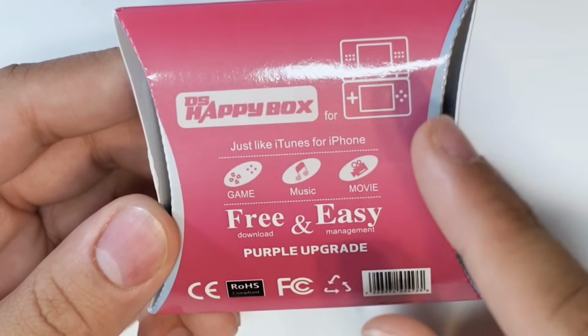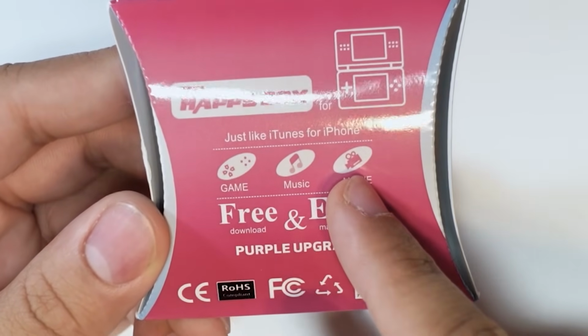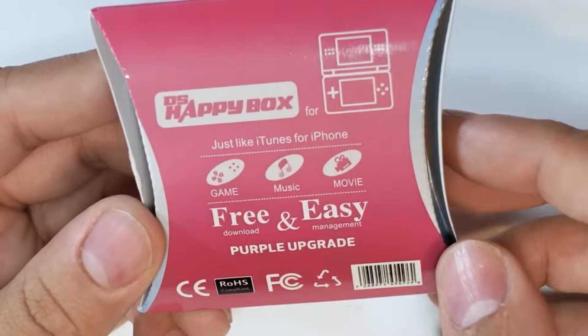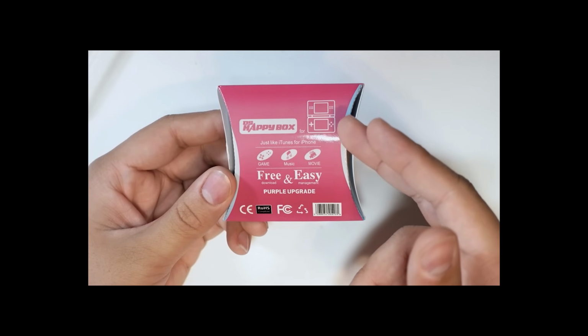DS Happy Box for DS, just like iTunes for iPhone, game, music, movie, free and easy download, management, purple upgrade. I have no idea what any of that just meant.